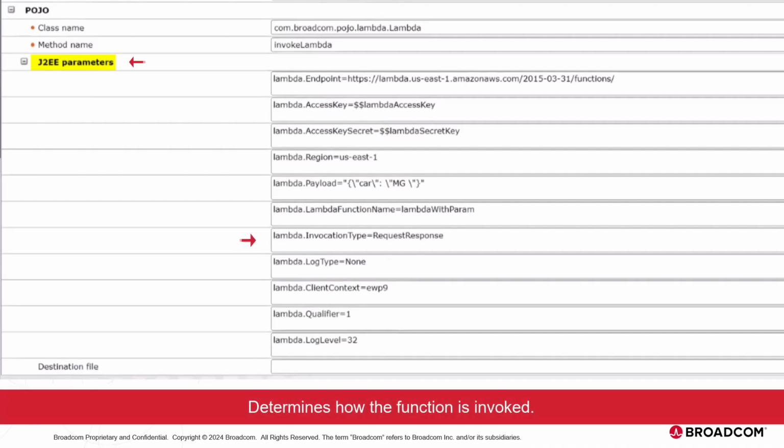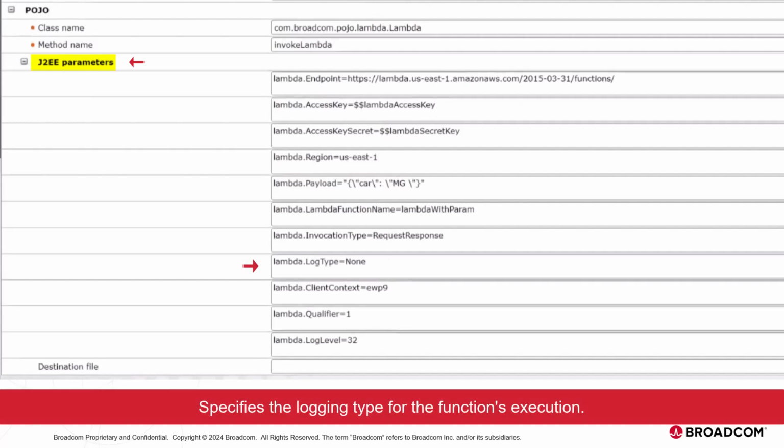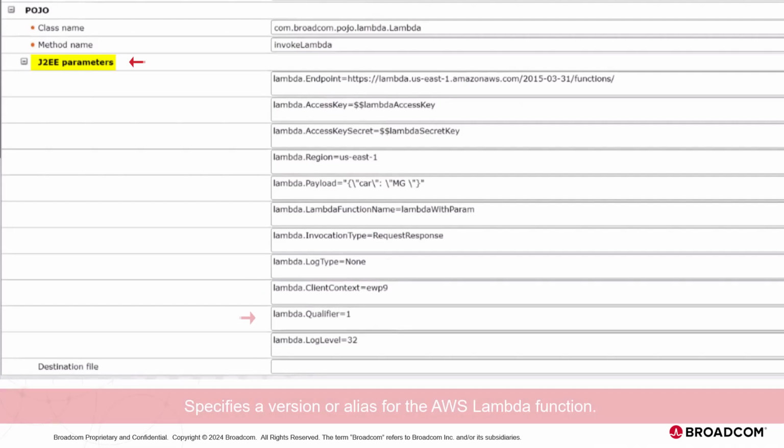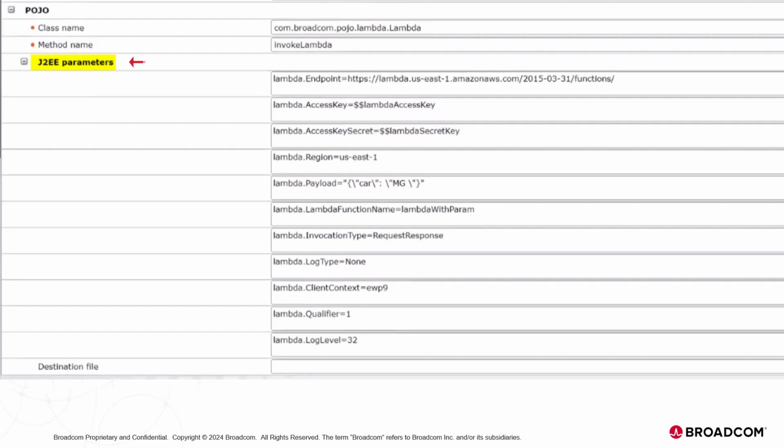The invocation parameter determines how the function is invoked. The log type parameter lets you specify the logging type for the function's execution. The client context parameter lets you include additional encoded data in a specific format. The qualifier parameter specifies a version or alias when invoking the AWS Lambda function.